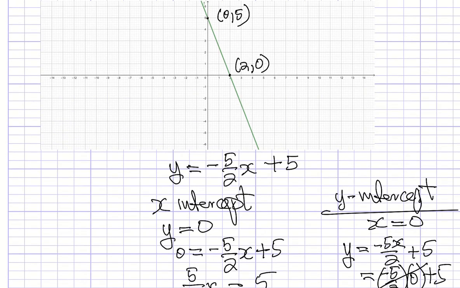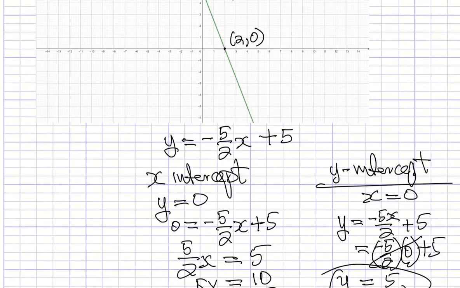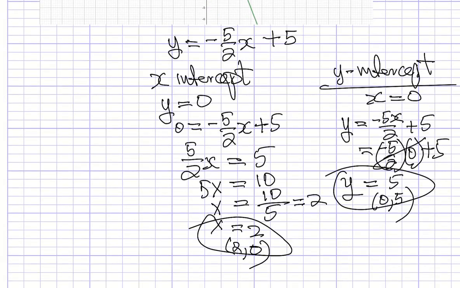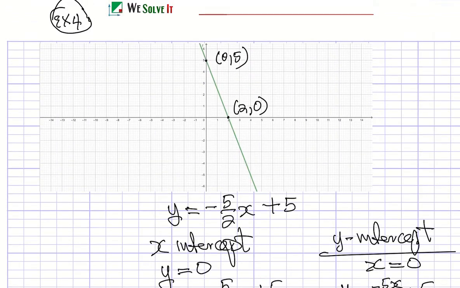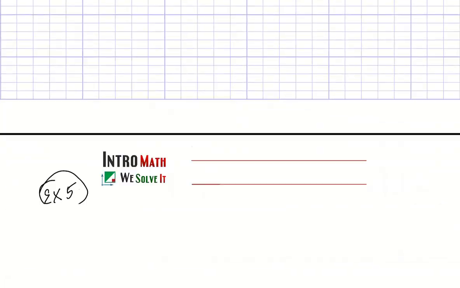See, that's what we have here. See right here, the other pair 2, 0, right there. Other pair 0, 5, right there. You see? So once you get those 2 points, you put a ruler through them and draw the graph. You get that graph there. Okay? So let's move on to the next one.